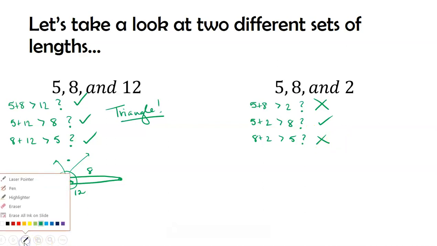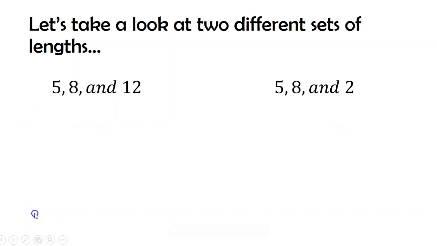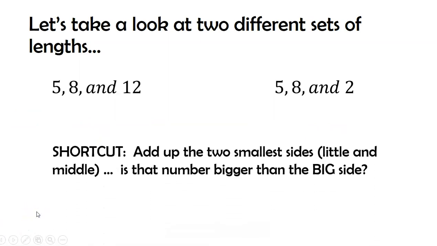I know what you're thinking. That's a lot of checking. I don't want to do that. Don't worry, because I have a shortcut for you. As long as the two smaller sides add up to be bigger than the third side, you're pretty much good to go. So for example, over here, the two small sides, 2 plus 5, that has to be bigger than 8. Isn't this where it failed? Because obviously, if I add the big side and the middle side, that's going to be bigger than the smallest side. But if you can add the two smallest ones and have them add up to be bigger than the third one, you're going to be good to go.